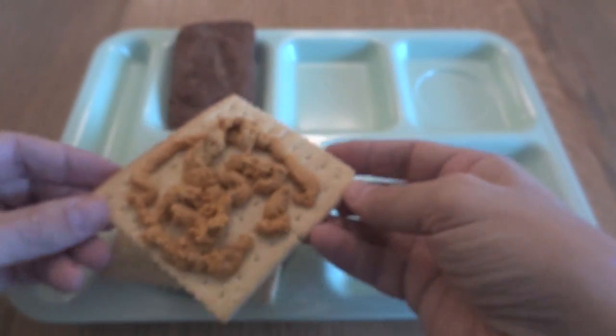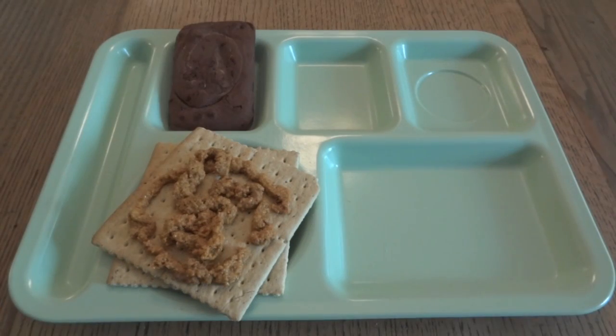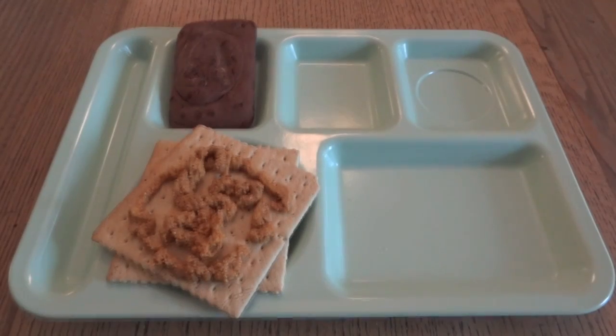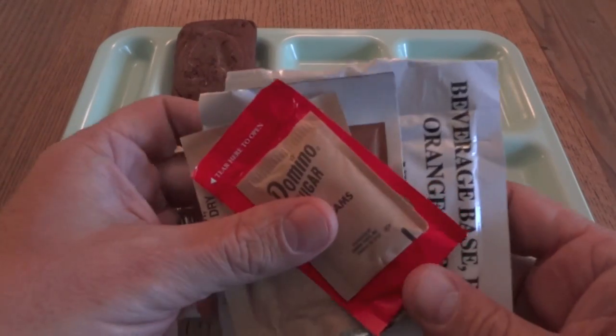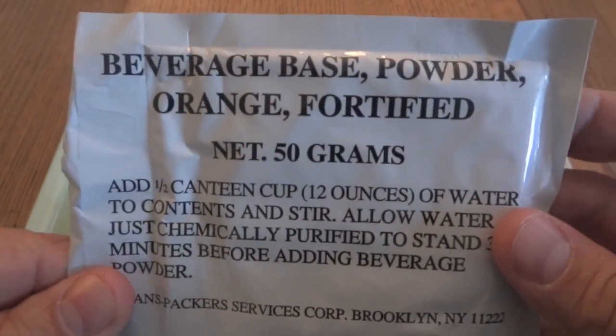Wow. Not the most appetizing looking thing, but it smells like standard cheddar cheese spread, and it's going to have that little extra bit with the jalapenos, so that should be nice. And now we basically just have a bunch of drinks. We have our coffee, our iced tea, and our orange beverage base powder.